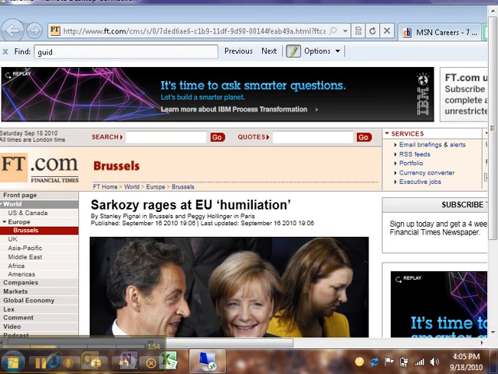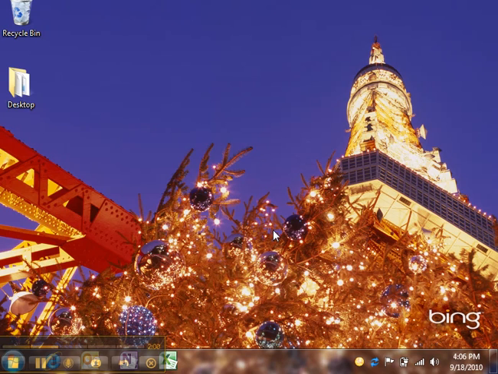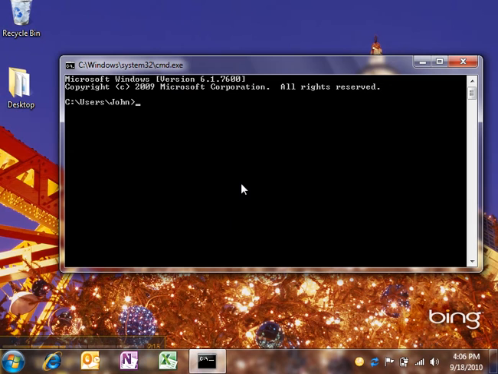Now, this is a great product because, one, it's built in to Windows, so you don't need to pay anything as long as you've got Windows. And it does essentially the same thing that something like GoToMyPC does. Now, if you're trying to do this outside of your home, like let's say you're at a hotel and you need to get to your computer, you may have to get through your router. So let me show you how to find out what to use when you go to your router.